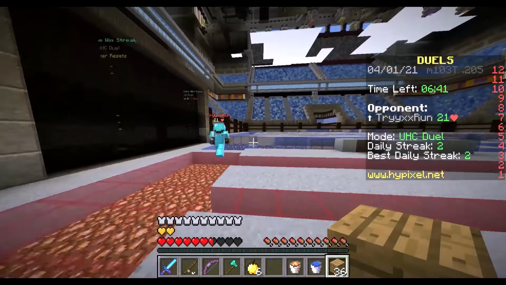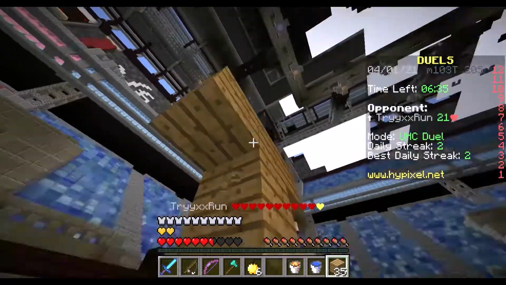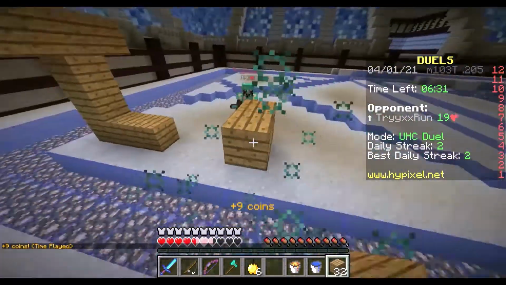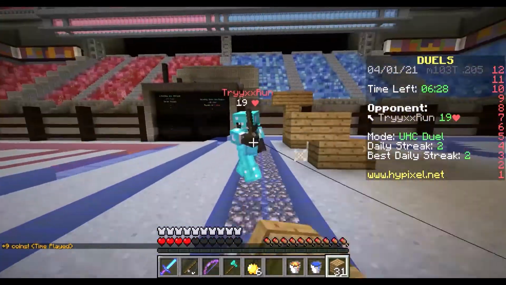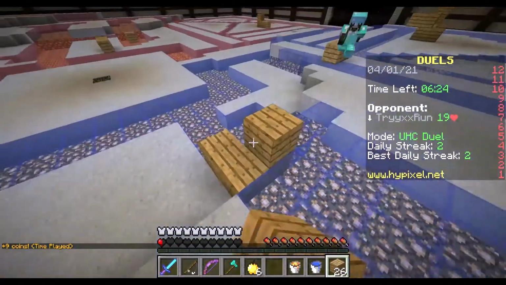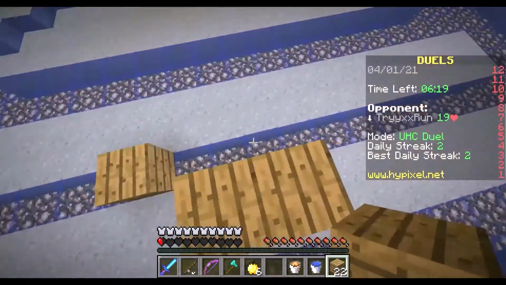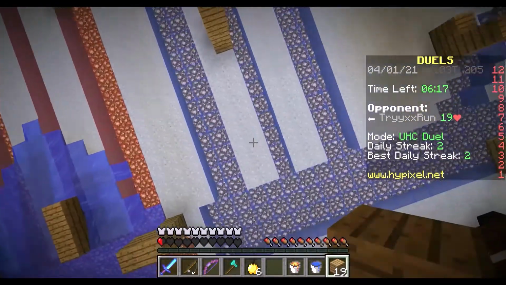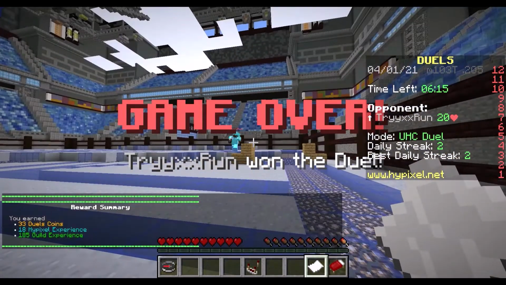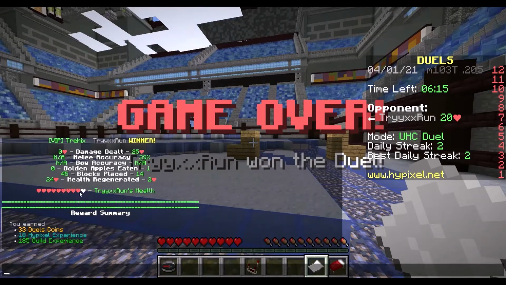Look, he's running away. He's scared of the power. Alright, let's go. We need gap up. I'm lagging so much. No. All right, GG. See, look how much health we got him down to. Look how much. 20 HP. Never mind, 19. Whatever.